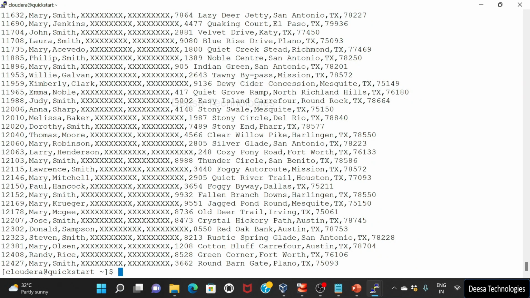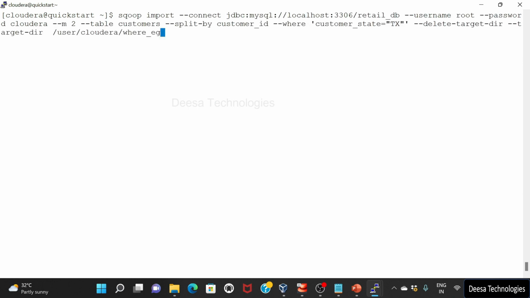Now what we did here is we imported all the columns, but again, let's say we just want to import a few columns, right? So we want to add those few columns. Let me clear this first. This is the command that we have used, where we put the where clause, and we have imported only the section of the data that satisfies this where condition. Now what I can do here is add hyphen columns. This will specify the columns list that I want. Here I can specify the column names, so I'll put them in quotes. Let me just pick up the column names. What I want is customer first name, customer last name, state and city.